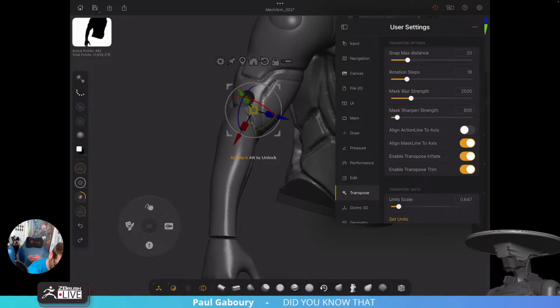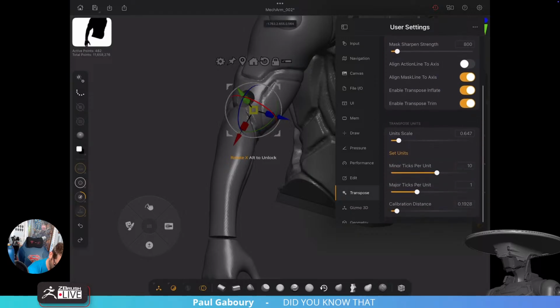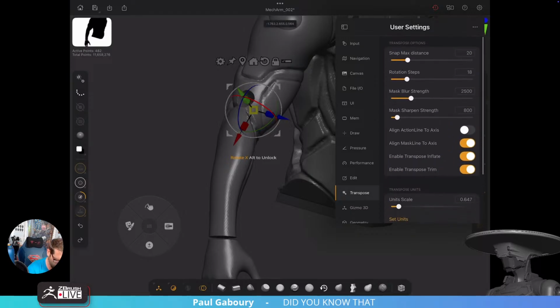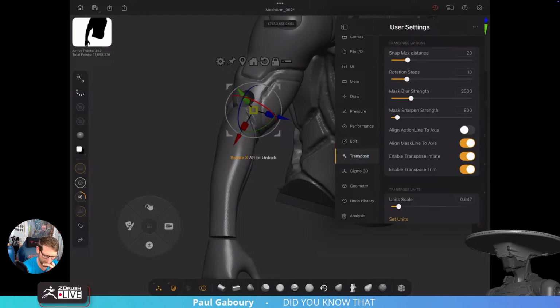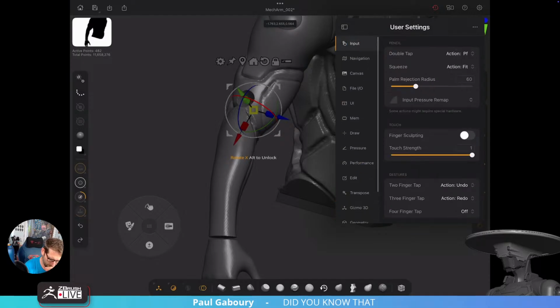trim's good. Where did we put that again? I gotta remember where we put this. I want to turn something off. It's in here. Maybe.